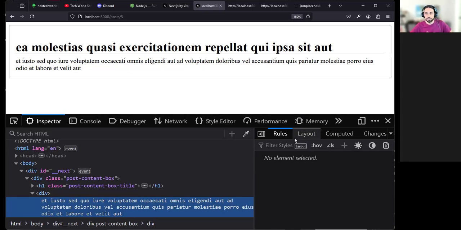So your browser will ask Next.js, hey, I want to see the post page. Next.js in turn on the server side will ask another server for the data. And then once it receives it, it will render it there, pre-render on the server side. And then finally, it will send that rendered page to the client. So a bit more complex than a traditional approach where you only have a server and a client. This one has like three parties: a client, the Next.js server, and another server with the data.